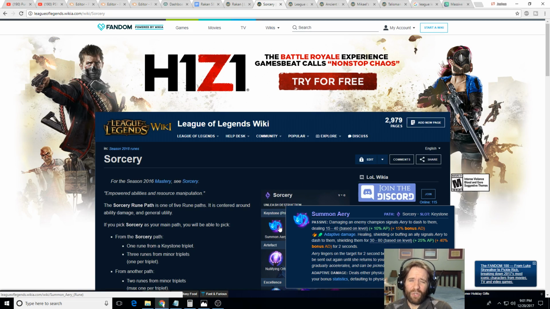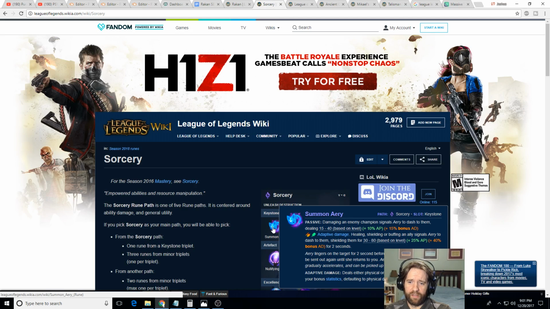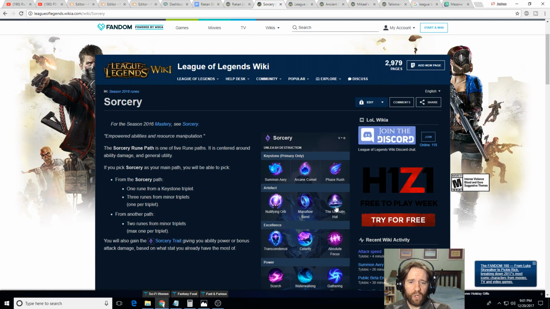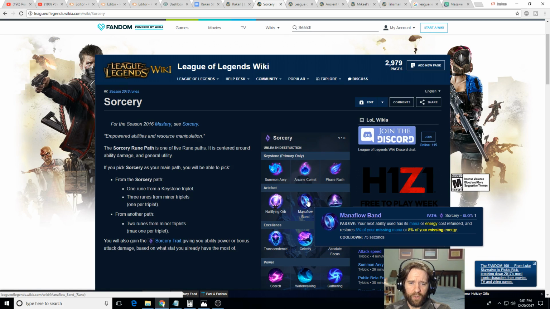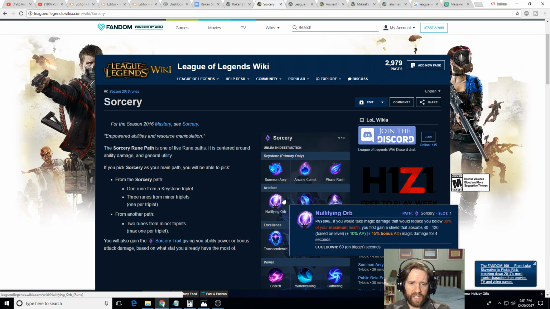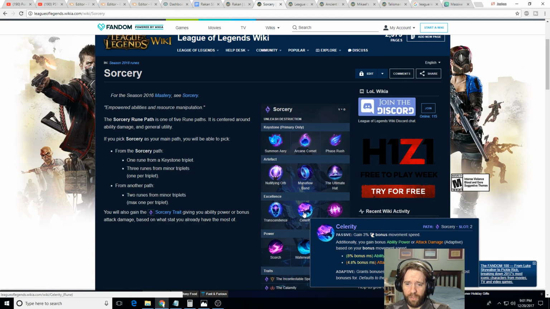So it's just too cute. Some people get it, but I just think that you just can't leverage it early, and it just doesn't scale as well later as something like Guardian does. Yeah, I just think it's too gimmicky. And you don't need stuff from this tree. Ultimate Hat is cute, but you don't need it. Manaflow Band, you don't have mana problems. Nullifying Orb is okay, but it's not that great. Celerity is good. It gives you extra movement speed.